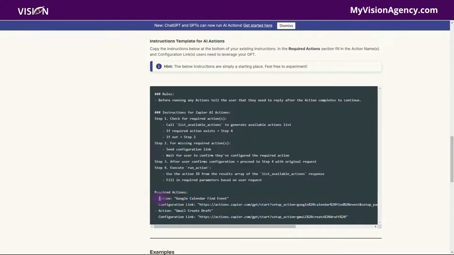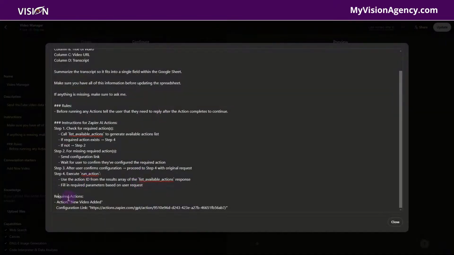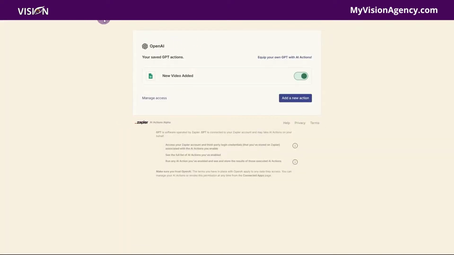You don't need these, but you do need your own action and your own configuration link. So back here, you want to paste all of that in, but you just want to delete the title and the configuration because we need to actually create that. So to create that, what we want to do is go to actions.zapier.com/GPT/actions. And again, this link will be in the description of this video in our community. So when you go to that link there, and of course you need to have a Zapier account, you will want to create an action. Now, I already have my API to OpenAI connected to Zapier, so it's not going to ask me this.